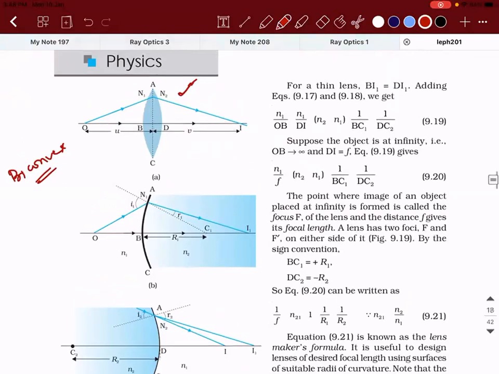What I'm going to do is, this convex lens is there, right? It is broken into two parts. So when you break it into two parts, what is going to happen? This is one of the refracting surfaces, and this is one of the refracting surfaces. So there are two refracting surfaces which are taking what shape? Are they plane or spherical? With respect to a convex lens, both the surfaces are going to be spherical in nature.